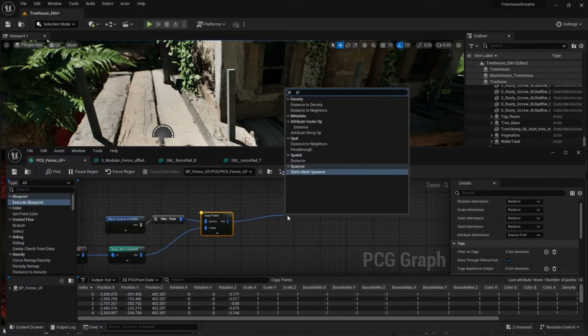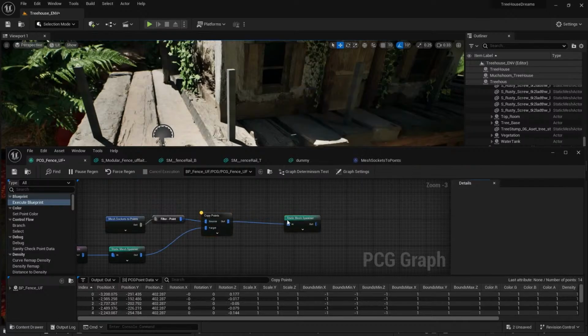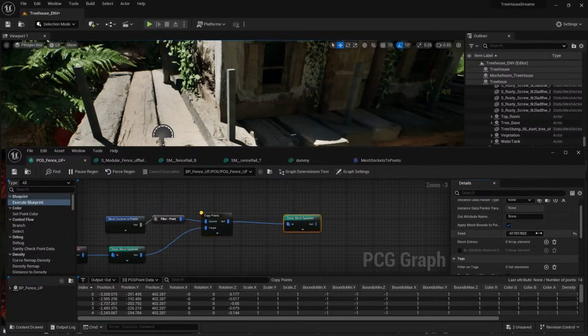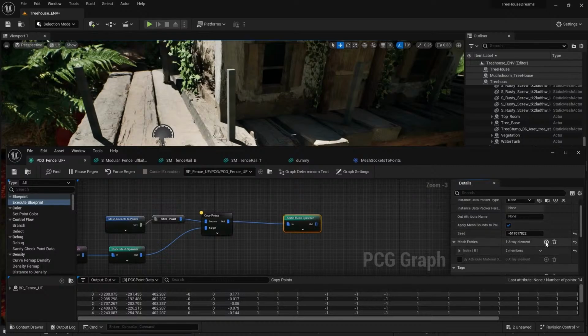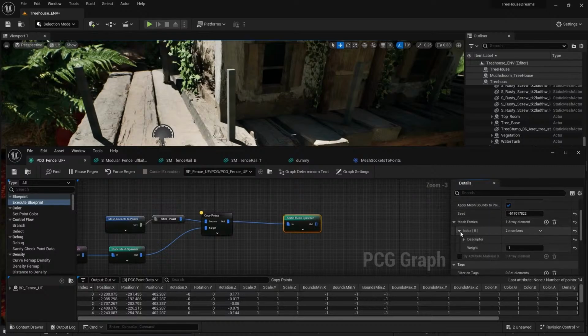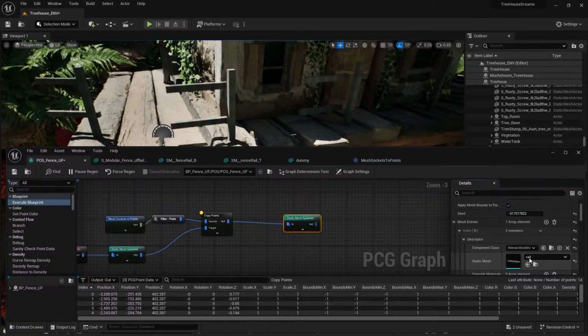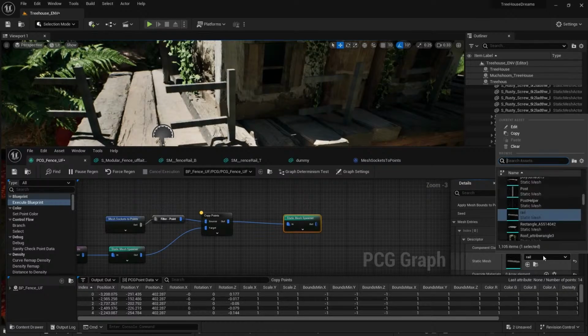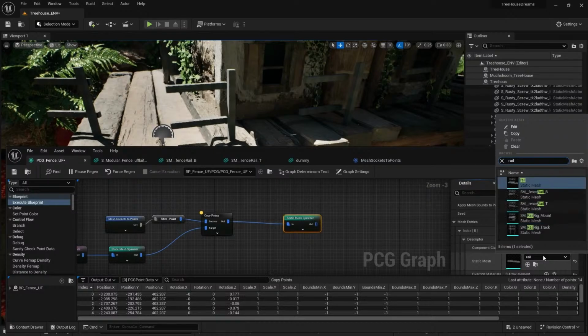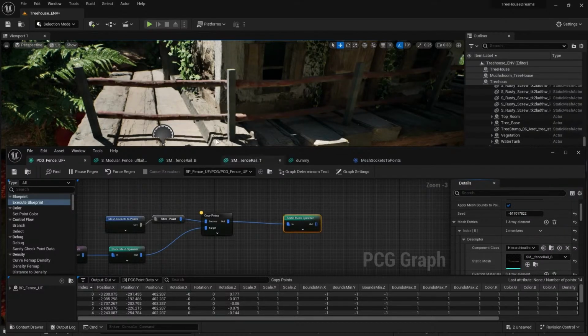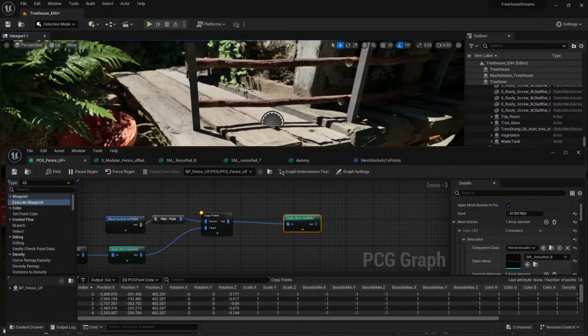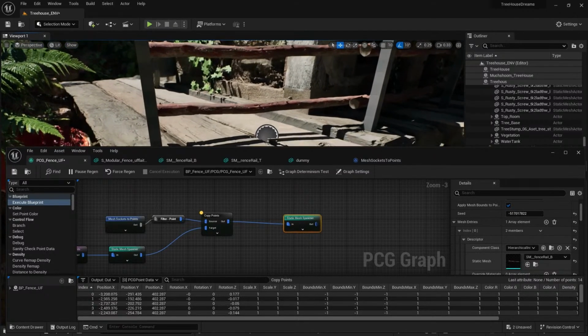So now all we have to do is spawn a static mesh out of the output of this. If we just do a static mesh spawner and click on that, let's go into this and give it a mesh entry, go to index 0, and search for rail. We're just going to grab one of these because we're really tight for time. Oops, not that rail. Wrong one. Let's try that again. Let's grab that rail. All right, cool. So there they are. They're shooting down, and they're kind of doing their thing.